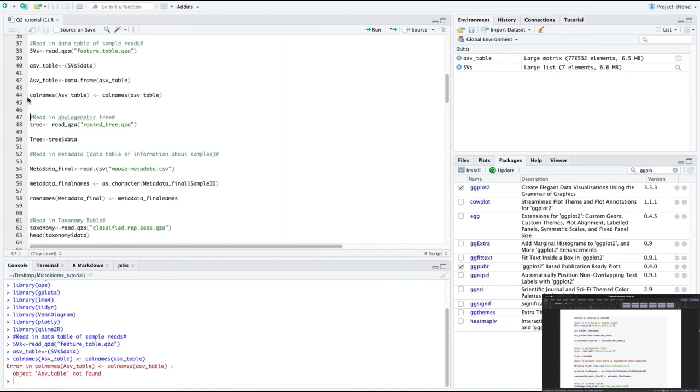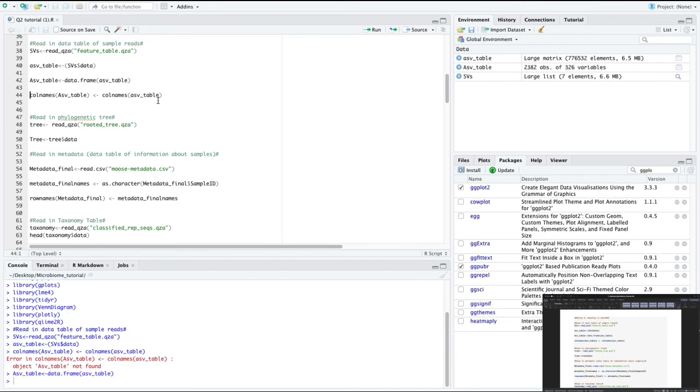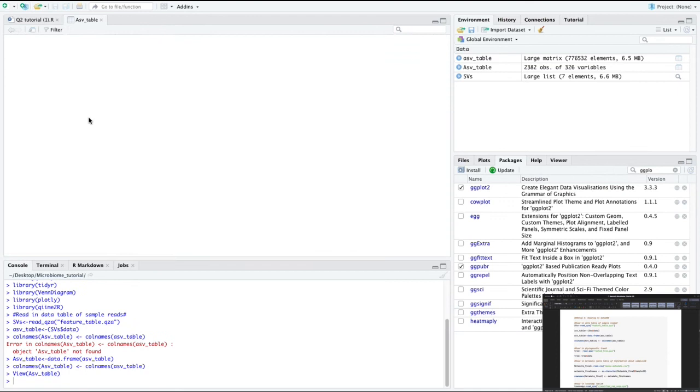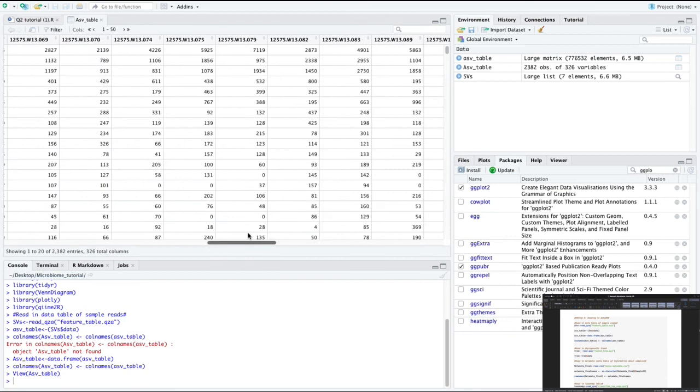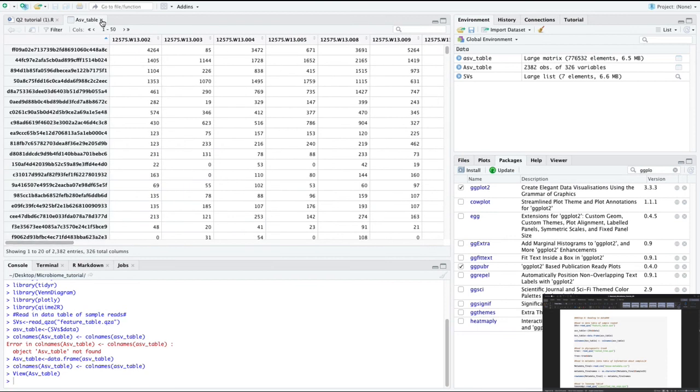Oh, whoops. I didn't run this next one. Now I changed it to a table, so now it's a data frame. You can see it there. And now I'll match the column names so they match up. Then if I click on this, I should see a table, which I do. Perfect. So that Chime2, these are the unique codes they use for taxonomy, so you could just ignore this for now.